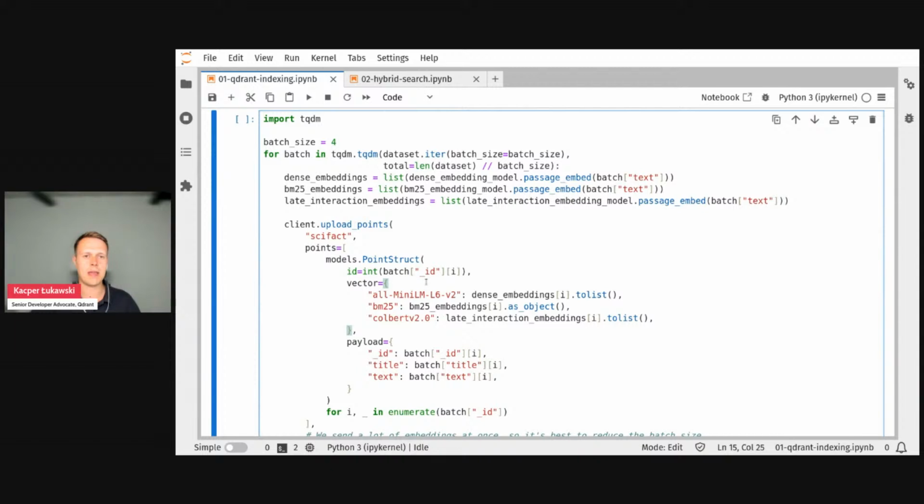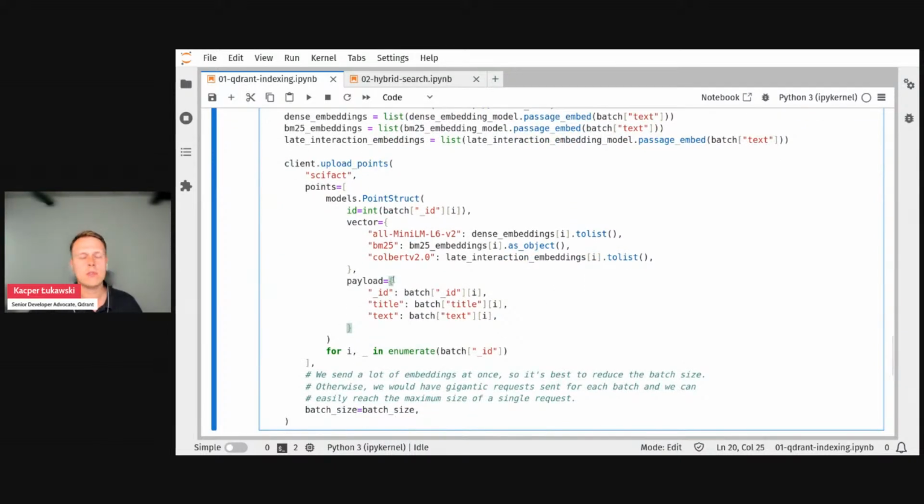And then I just send my vectors as a dictionary. So this is a mapping between the names of the vectors and the corresponding embeddings. So dense embeddings might be just provided as JSON list of floats. But in case of sparse embeddings, we are not providing these zeros all the time. That doesn't make much sense. In this case, we need to convert them to objects. And those objects are just keeping the indices and corresponding values separately. So this is specific to FastEmbed. And when it comes to late interaction models, I'm just producing a list of embeddings, but still this will be just a list of floats. So I can easily send them that way.